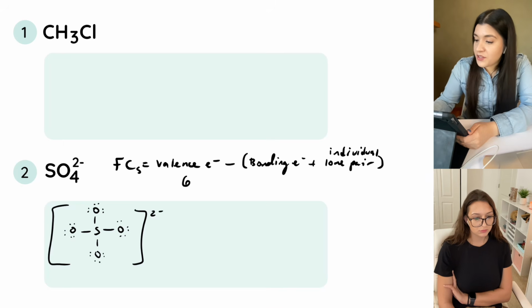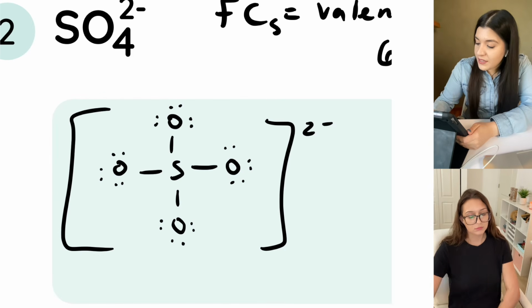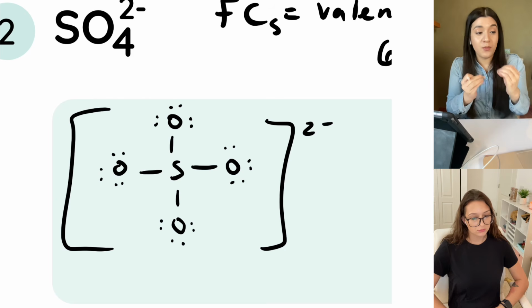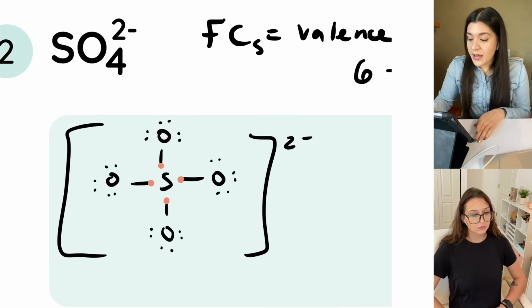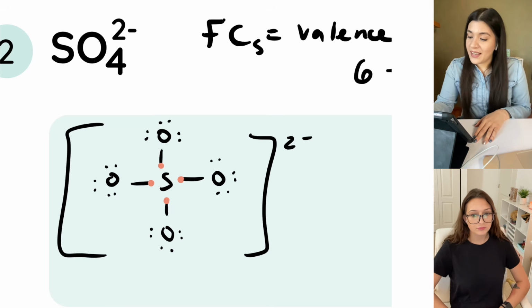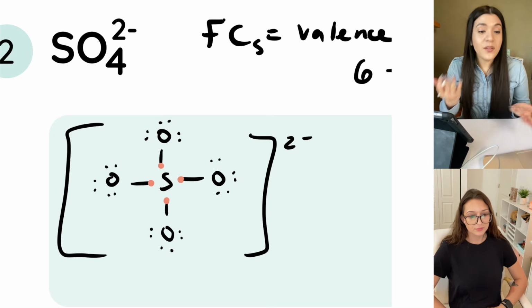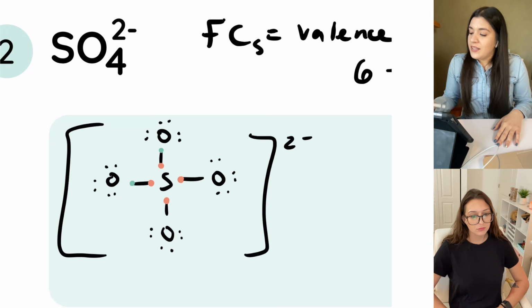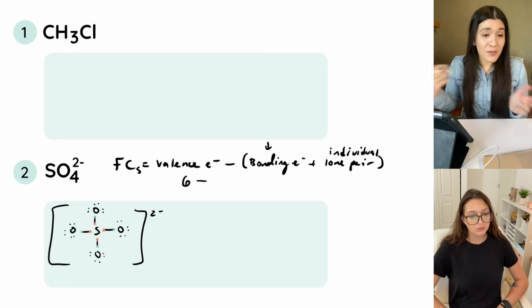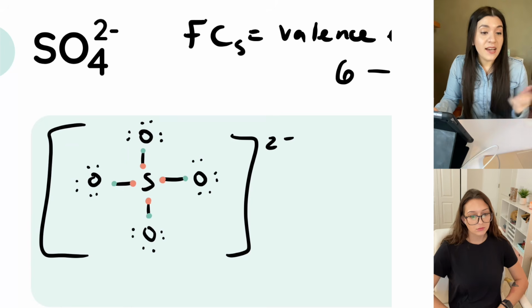Now, if I'm looking at the bonding electrons, how I prefer to do this is just to see how many electrons are actually touching that sulfur, are in direct contact with that sulfur. Well, there's only 1, 2, 3, and 4. I'm not talking about the rest of these. By the way, in your book, it's going to have fractions, and I always do my best to avoid teaching you fractions because I know it gets confusing. In the book, they would say it's the bonding electrons and then take half of that. So half of the bonding electrons would essentially be 2, 4, 6, 8, and you chop that in half.